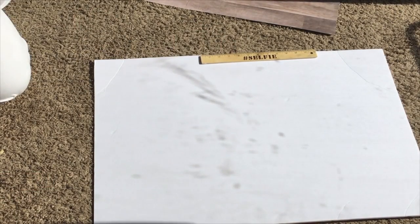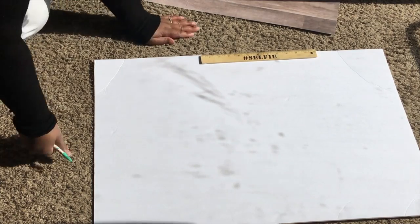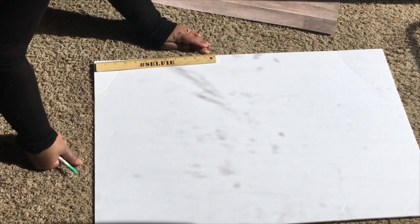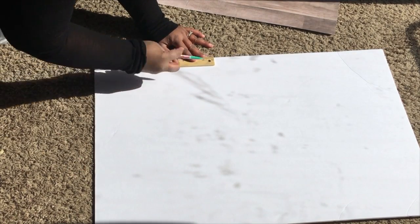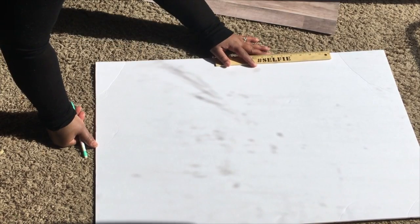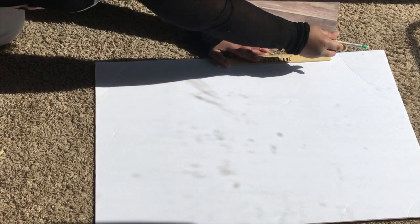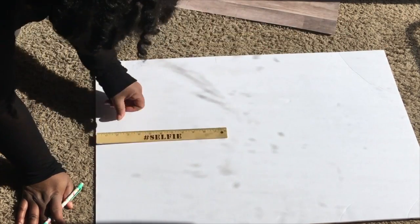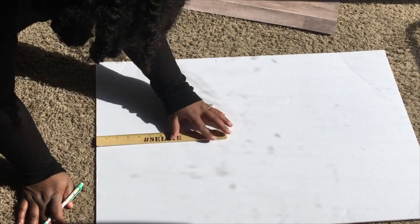Alright, so the first thing you want to do is take your ruler and measure out how long you want your board to be. If you're just using it for pictures and you're going to take it with you, or just using it for cards or something, I would make it smaller. But I will be using mine as both a photo background and sometimes a video background for my larger projects. So I am just measuring mine to be 2 feet long.